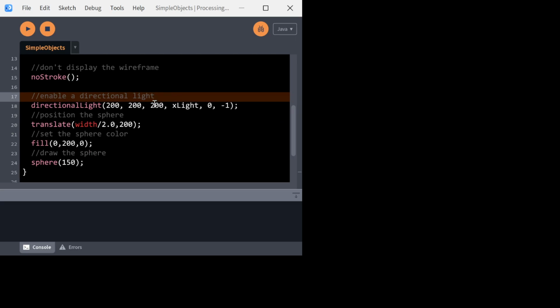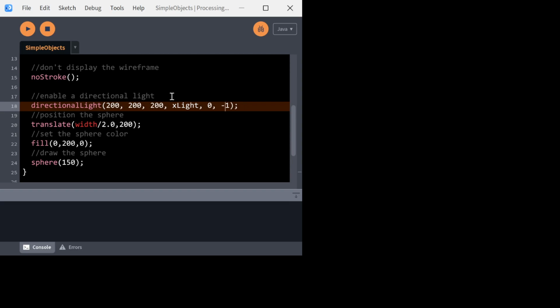We make a directional light. The light is positioned at 200, 200, 200, and then we specify where it's looking, the direction the light is shining from that position. Since it's a directional light, the direction is X light, 0, -1.